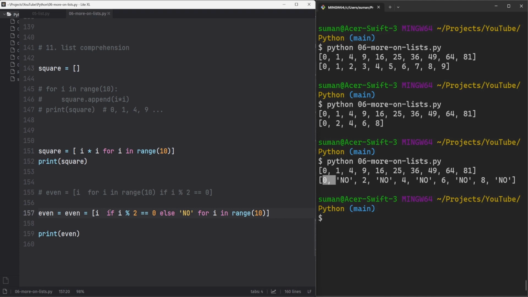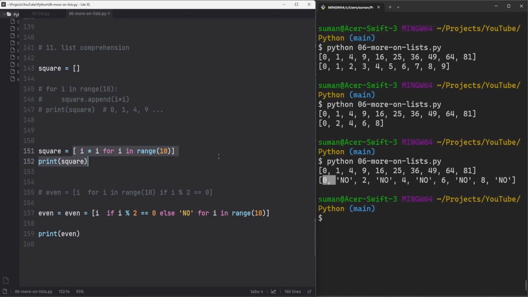List comprehension will be used in many other things, so you can use functions and all that. When we'll be learning about map, lambda and all that, we'll be using list comprehension in a better way. But for now you just need to understand that for forming a list we can use for loop, if else directly inside a list. We don't have to use the for loop in a separate way like how we did for this square. We can use it directly inside the list itself, so that we can construct a list in a single line. That is what list comprehension is.